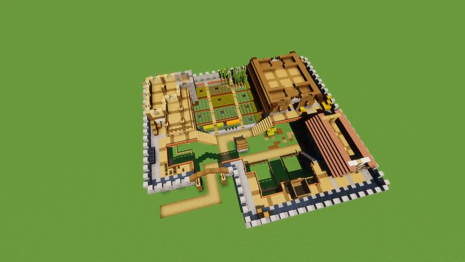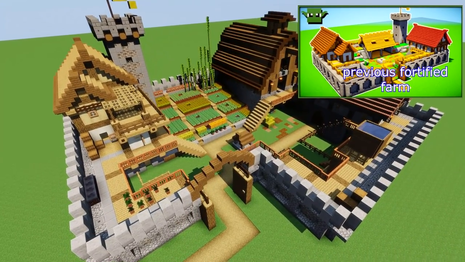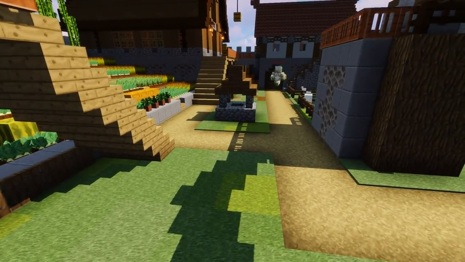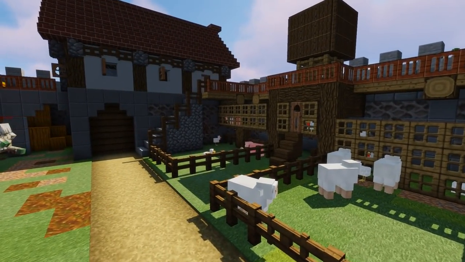Welcome to another Fortified farm build. You loved the last one, link to the last farm in the description. This is Minecraft 1.14, an updated Fortified farm. What do you think of the place? It uses the andyisyoda 5x5 Minecraft building guide, and there's plenty of place for crops, for animals, and for storage.